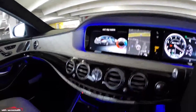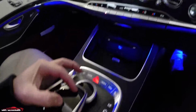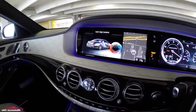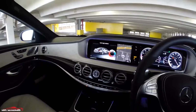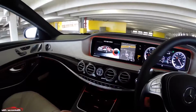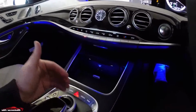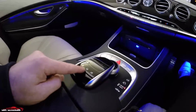And instead of swiping, look, if I swipe left and right, the color is not changing. However, if I grab it like a knob and rotate it, it switches as if I was rotating the knob. So you do have a lot of gesture controls. And you can see the ambient light changing when I change that. There's 7 different colors you can choose from, whatever pleases your eye. But you can see that's how they've transferred this motion of the command knob to another option with the touchpad. You do have your favorites over here and a back button.